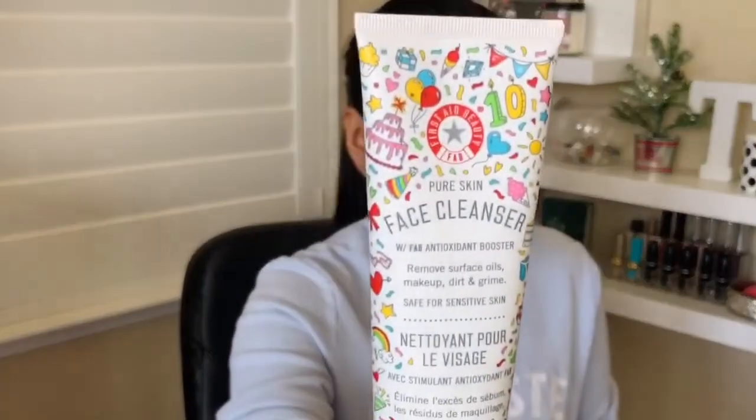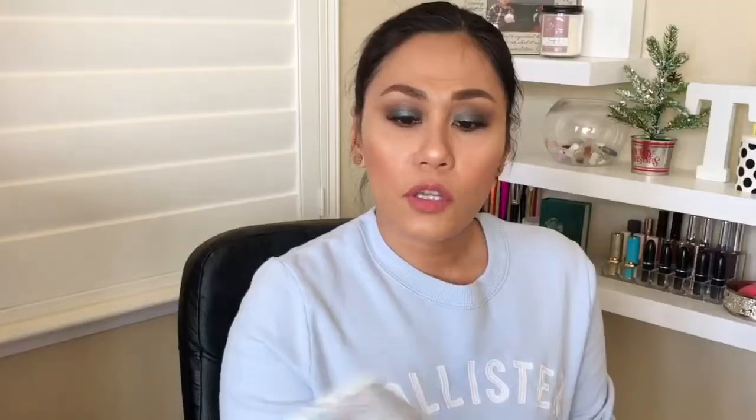Ulta has great rewards, points, and cash back — so go get your cleanser there. The next item I like is this face cleanser from First Aid Beauty. My son has been using this too. It's not as deep cleansing as the Tula one. I think it's for those no-makeup days when you just want to cleanse your skin at the end of the day. This would be great for someone with sensitive skin — it's a very gentle cleanser. It has aloe and glycerin, and glycerin is a great moisturizing, hydrating ingredient. It claims to relieve redness, so if you have rosacea or sensitive skin, this would really help. If you have a full face of makeup, I'd go with Tula, but if you don't wear a lot of makeup, First Aid Beauty is the way to go.